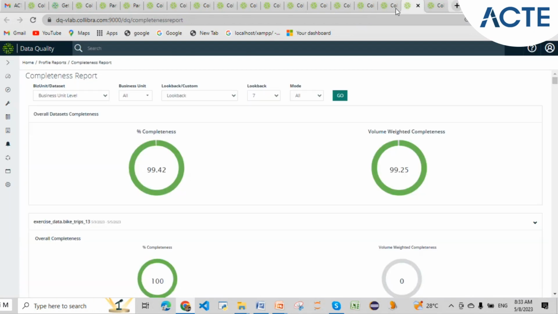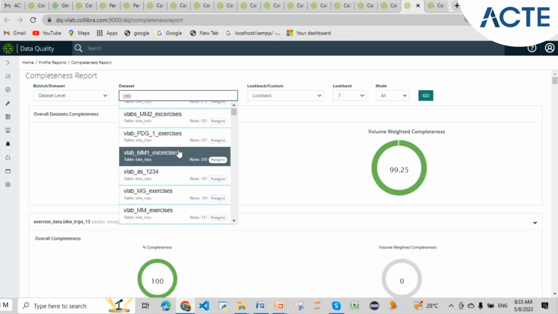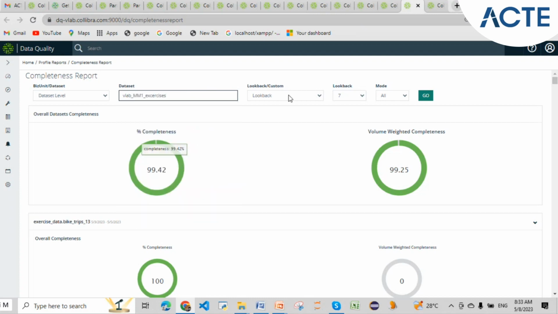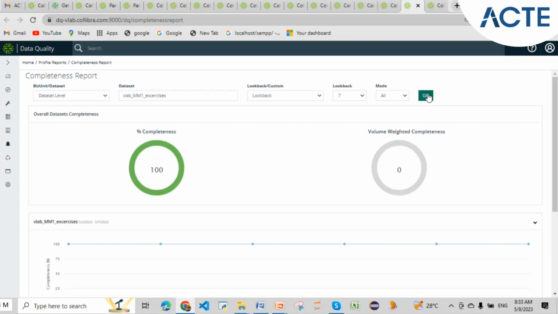And then we have the completeness report. Here we can define whether it is business unit level or dataset level, and if I want to check the completeness of a dataset, I can select any one of these.